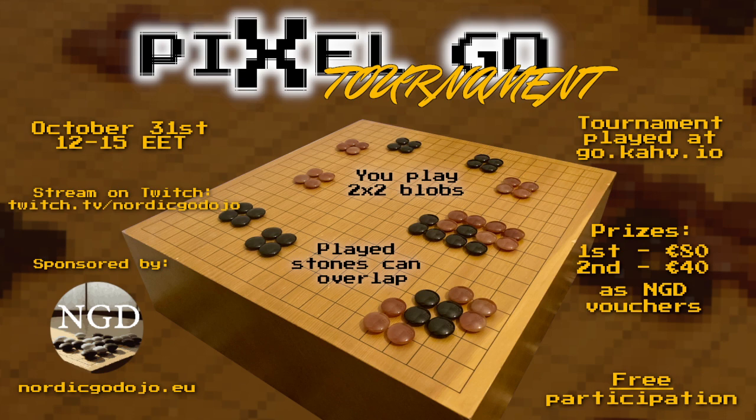There are rules a little bit more in detail than in this poster, but basically the idea is that you play 2x2 blobs of stones. So it's kind of like zoomed in. One stone is actually made from 4 pixels, and those pixels can also overlap. Like in the bottom right corner here, we have a black stone, and it's surrounded by 6 white stones from both sides. Those white stones are actually connected by miai, because if black plays one side, white can connect from the other side. It's kind of like a miai connection already. That is one very basic tesuji.